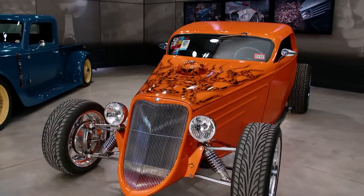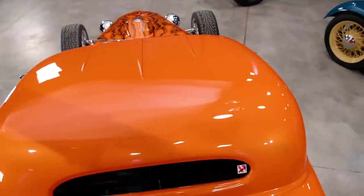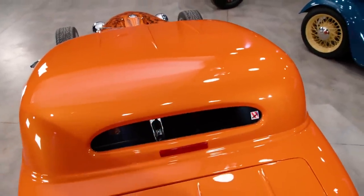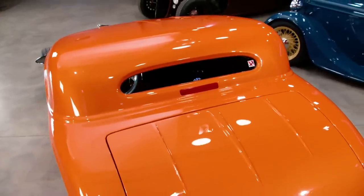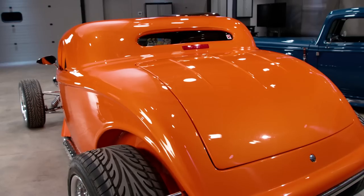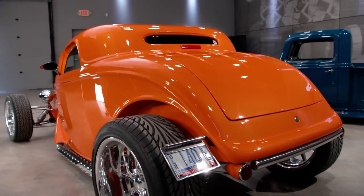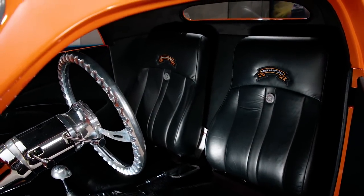One of the cars here filling up the studio is not like the other — that sleek Speedstar Coupe. If someone is going to build a Cobra or a Coupe, a vintage design like that, we had their back. But we really needed to make a bigger footprint in the Hot Rod market. We needed a really sexy body to leverage on our proven chassis, so we bought out Rats Glass Bodies, a storied company. The 33 Speedstar Coupe behind me — that same body won the Riddler Award, I think it was 2004. Great designs. We bought the whole company lock, stock, and barrel, and that was kind of our third leg of our tripod to make sure we had a bigger footprint in the Hot Rod market.